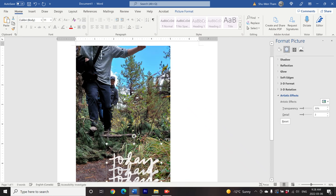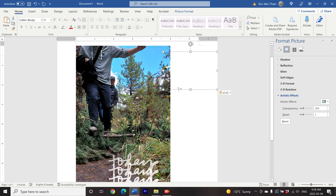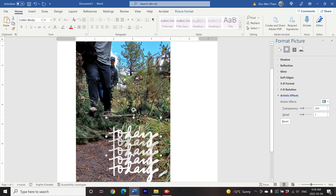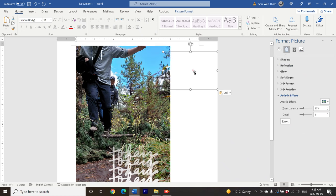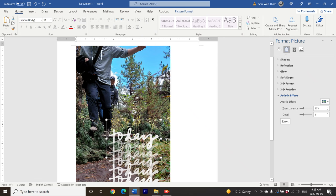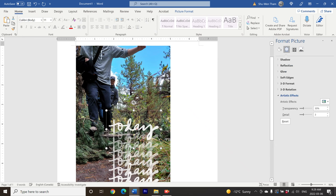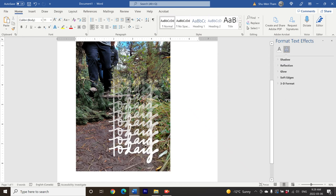To create that fade, I'm going to copy and paste that first stamp in white and then play around with the transparency. I'm changing the transparency of the second stamp to 10%, the next one 20%, the one after that 30%, and so on up to 80% with my last one — that's pretty much as transparent as you can get without losing the text completely. As I'm doing this, I'm also aligning each of these stamps on top of each other going upward and making sure they're evenly spaced out.